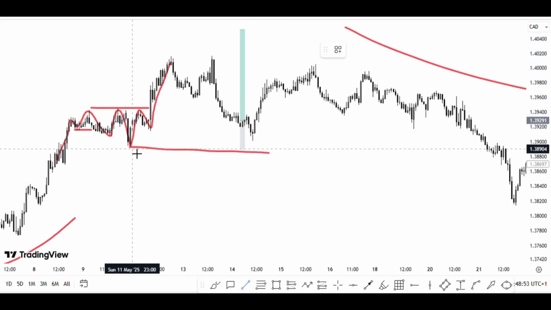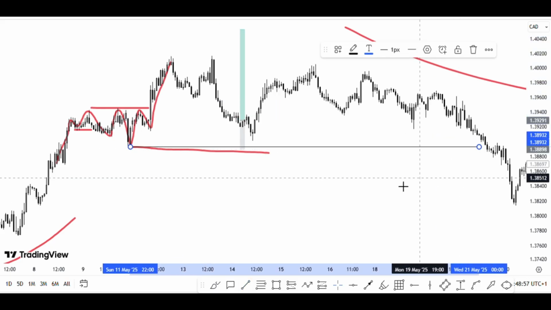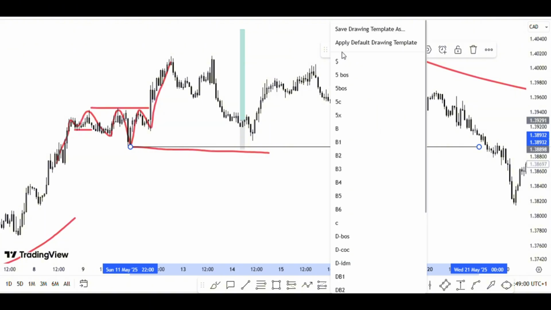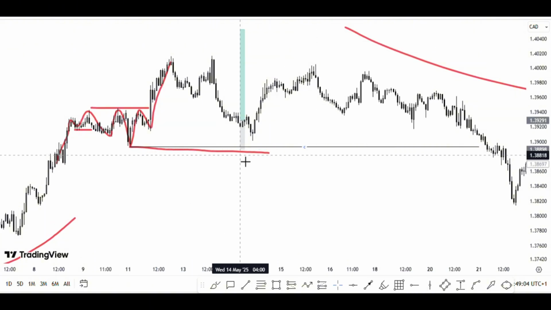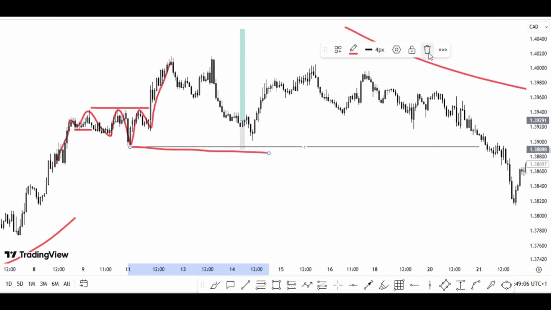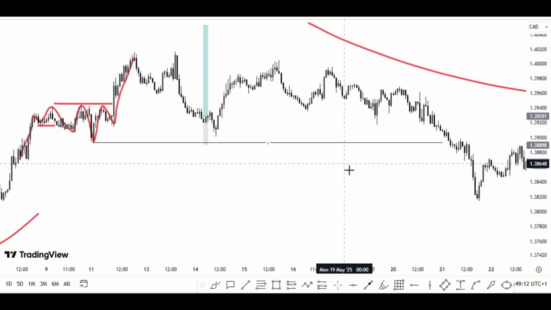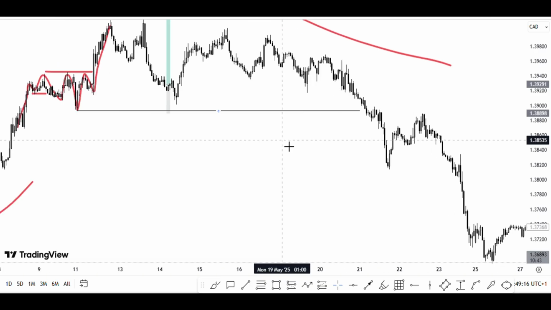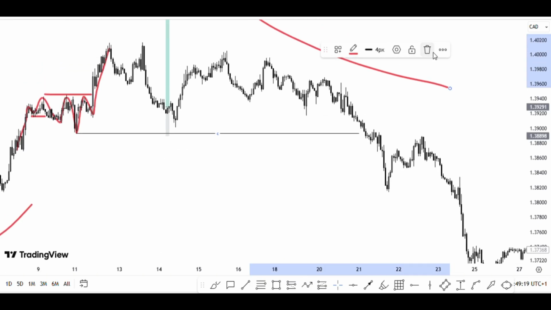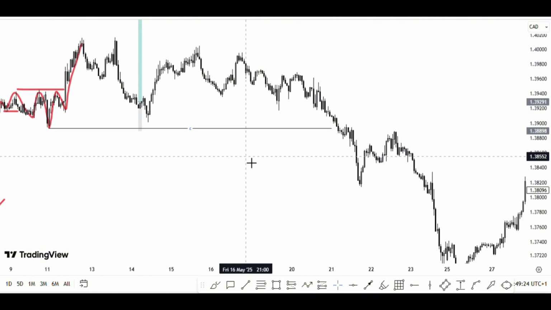As you can see, this level was violated by the market, which gives us what we call change of character. It means that the market is telling us that it's not going up again. Now you want to go bearish, you want to sell. So bearish momentum started after the market took out this level. Immediately the market gives us change of character, what next are we going to look out for?